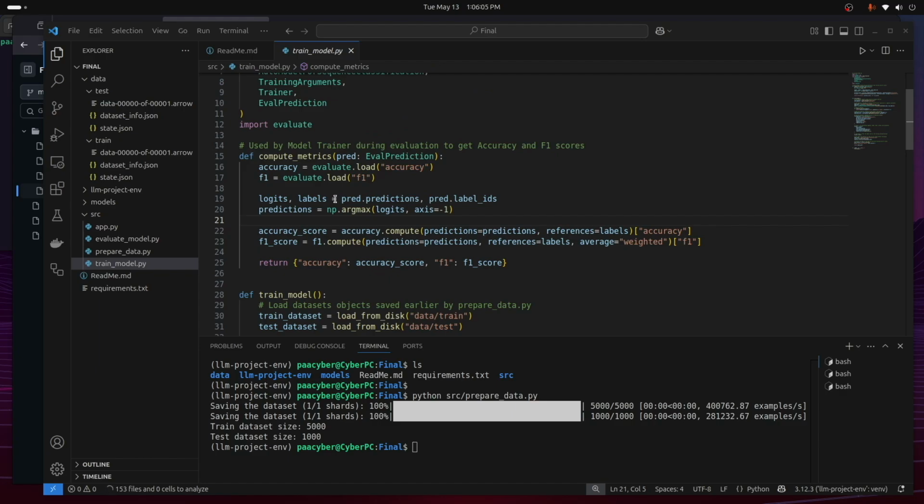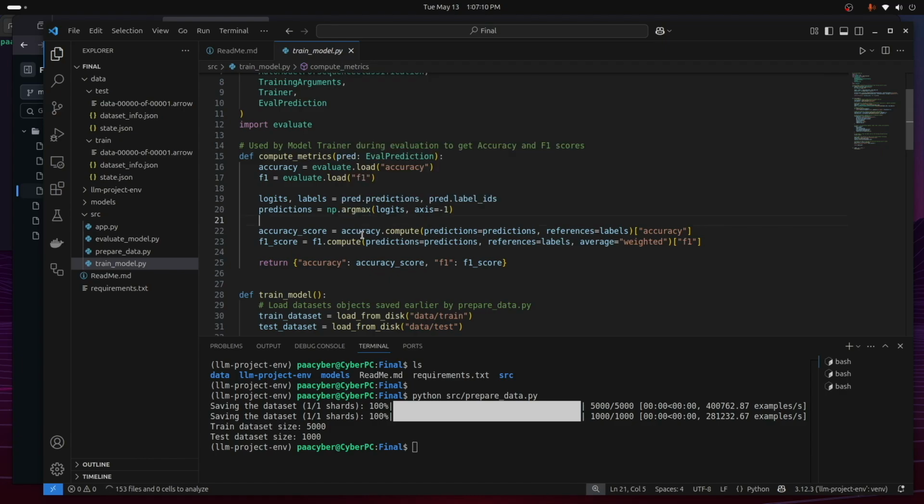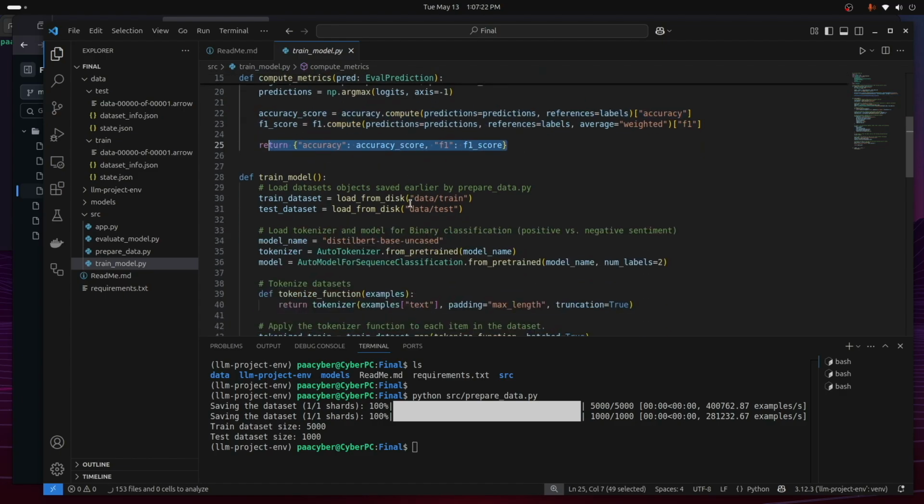Now, when you train a machine learning model or an LLM model, the outputs are in the form of logits. Now, these are data points that are not understandable in human form. So we will actually not use this for the prediction per se, but we will convert the logits into a readable form. And that is why we would need something like argmax. The argmax function here, which is a NumPy function, converts logits into class predictions. And in our case, positive or negative, or zeros and ones. Okay. And then of course, this will get our accuracy score, and that is our F1 score. And this will return that. Now let's look at our training function.